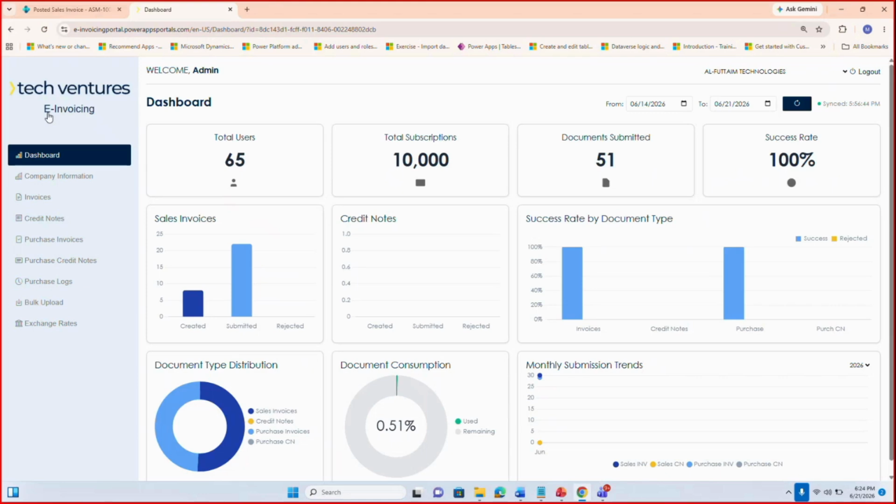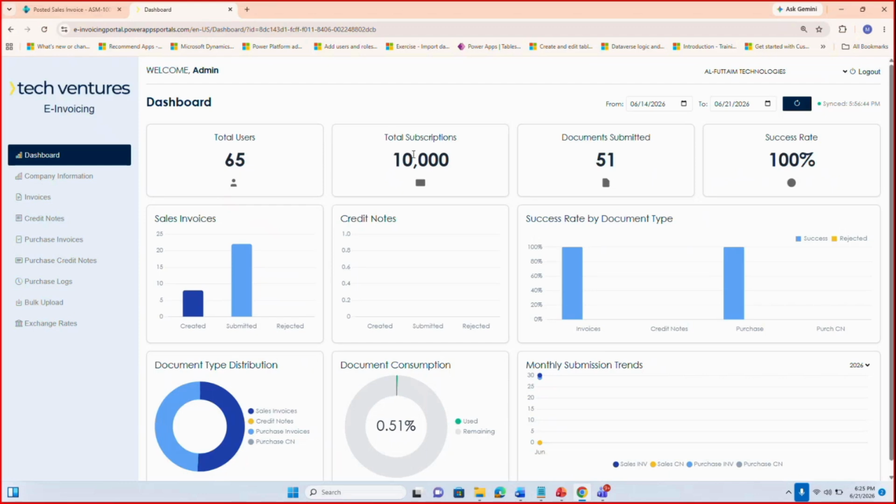So I have landed on a page that is the dashboard that gives the minimum sort of feedback or the numbers that include, okay, how many total users are onboarded on this company. So there could be a case where there are multiple companies, so all of those companies that are registered as a group can be accessed via one instance, provided that the user has access to it. And so for this specific company, which is Alphatim Technologies, we have 65 users registered over here.